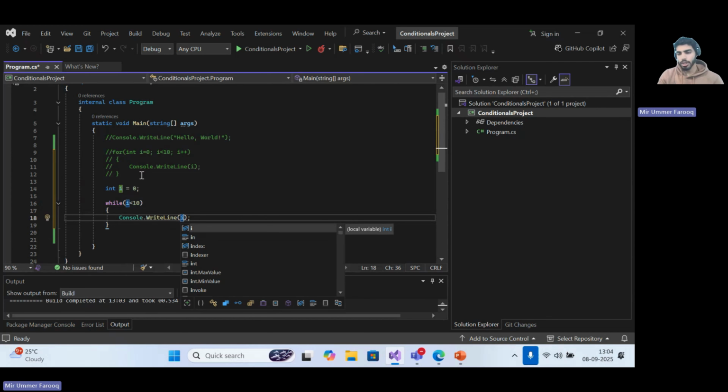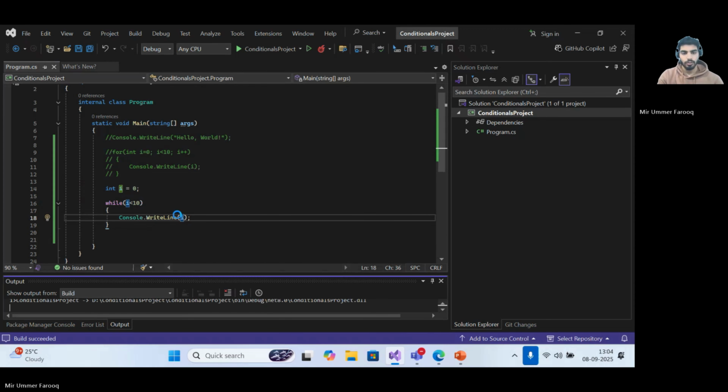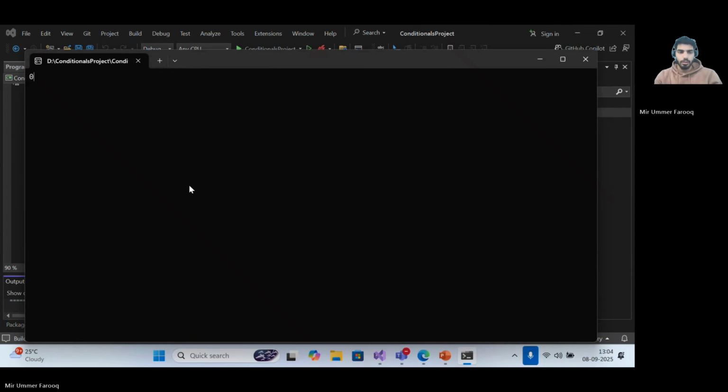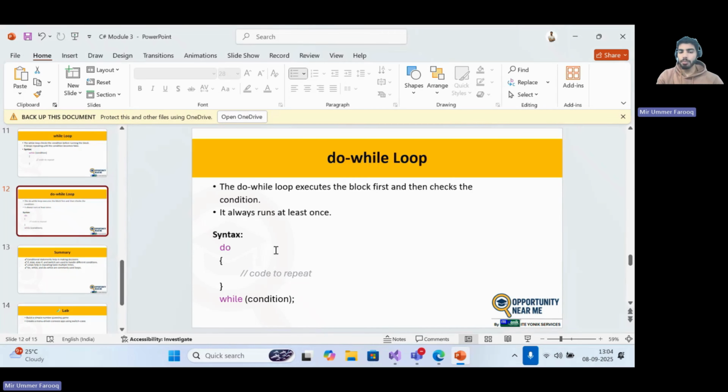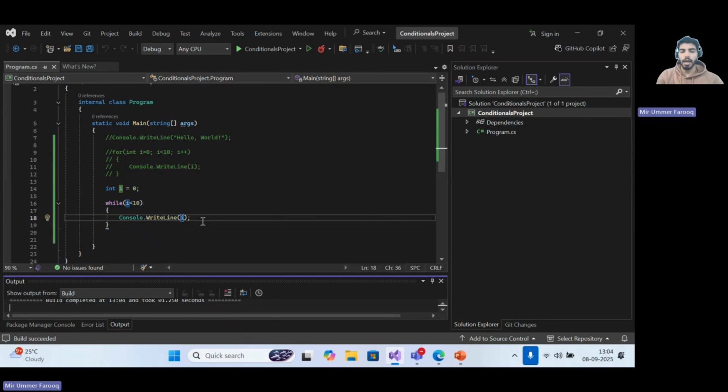And obviously we want to do the updation so that at some point of time, this loop should break. Let's say the thing happens that I forgot to write the updation part, like the i++ part. What will happen? Let's try to run it. If you see here, the 0 is printed an infinite number of times, and it goes on, right? So it's important to write some updation part here so that at some point of time this condition becomes false and the loop breaks.